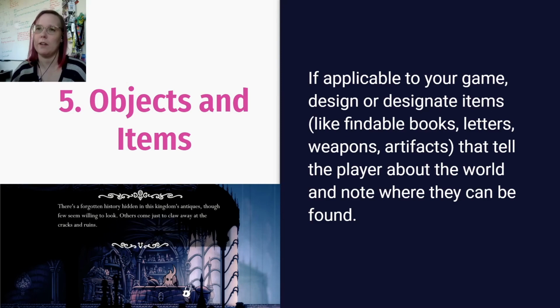And then finally, objects and items. So if applicable to your game, you could design or designate items like findable books, letters, weapons, artifacts that tell the player about the world and note where they are found. So if you're planning on having some codexes or some audio logs or something like that, just tell me a little bit about a few of them. That'll be interesting to have in your GDD as well.